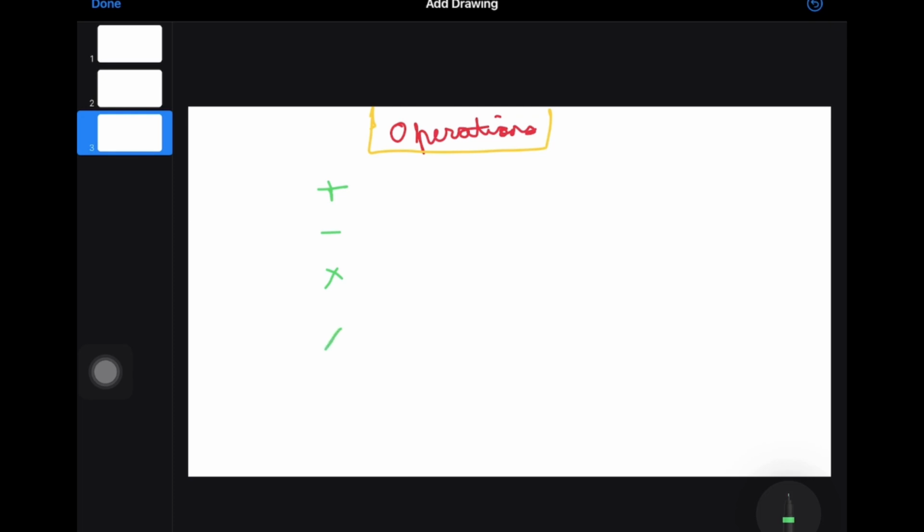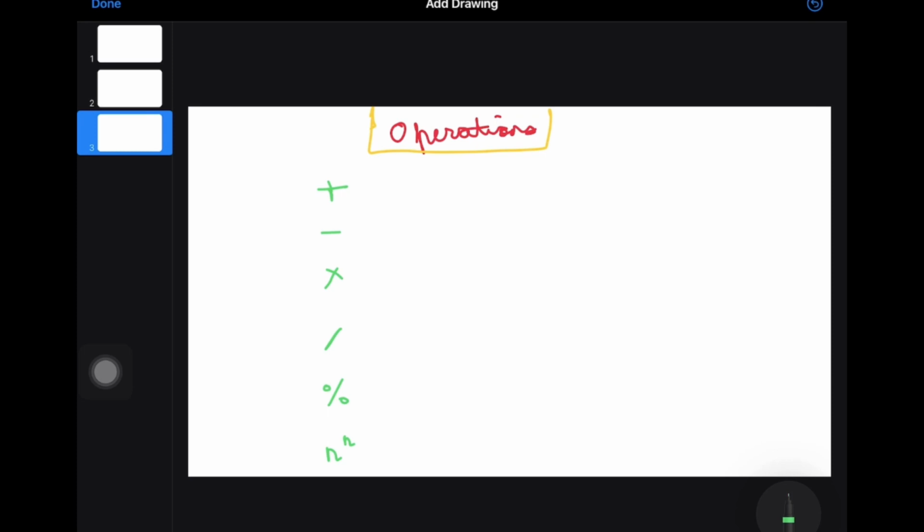And then we also have mod. Mod, if you are not aware of it, is not basically a percentage, but we are going to discuss that. And we also have raised to the power, that means n to the power m type of thing. Remember, these are basically operations which you can do in Python as well.